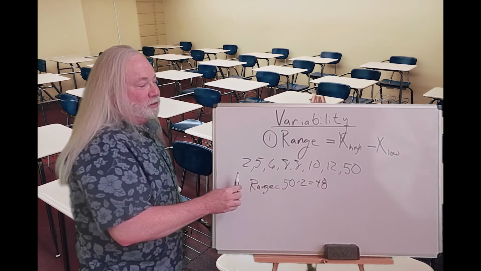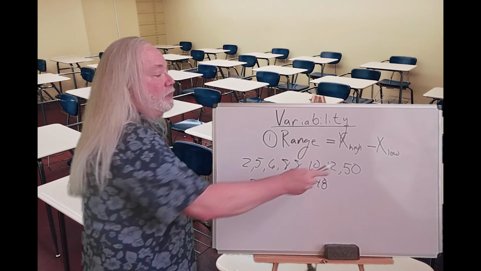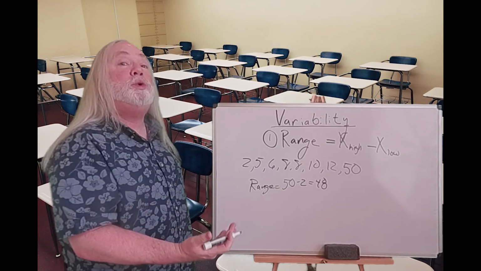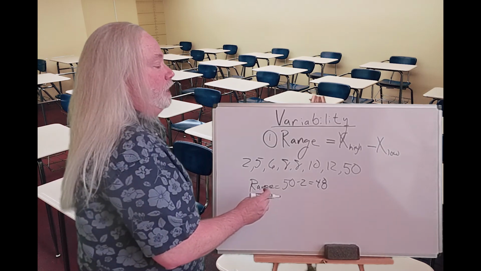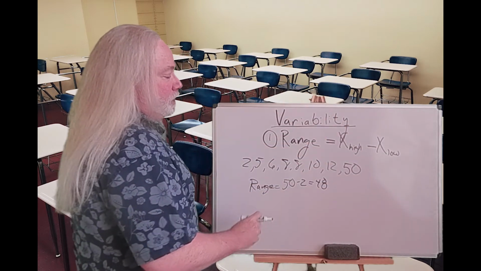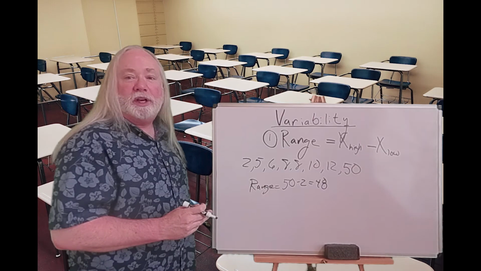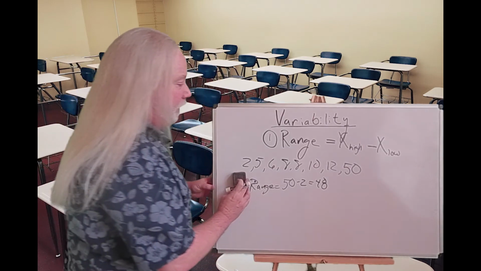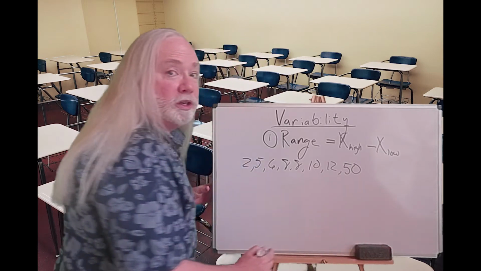Almost all the scores are within 10 points of each other, and we've got this one outlier or extreme score. We've got a skewed distribution. This would be positively skewed. The weird score is a higher score, positively skewed. So in this case, the range isn't really going to do it for us. So what we would do instead, there's a workaround for this called the interquartile range.